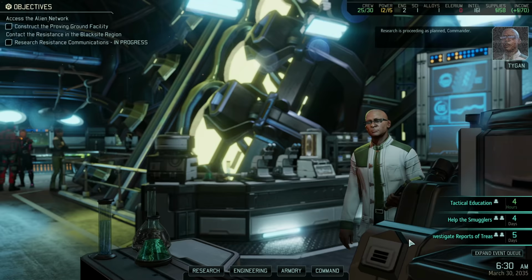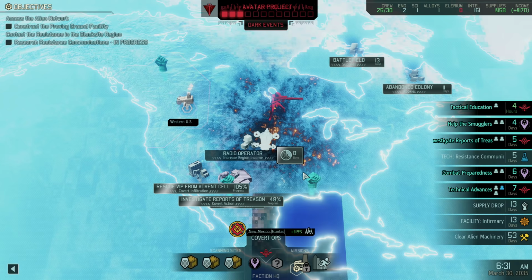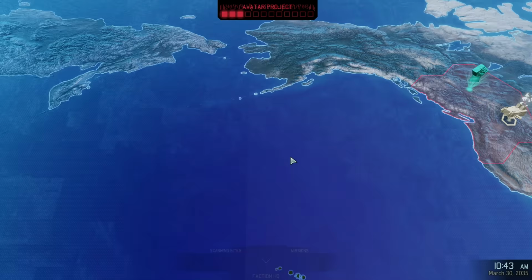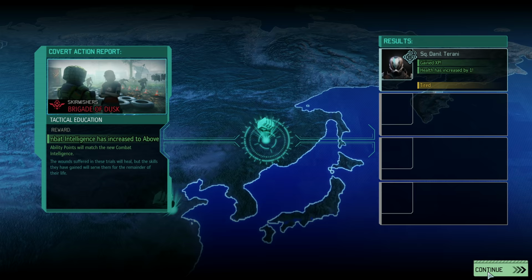Research is proceeding as planned. 5 days on that? I don't even know if we can afford it. I have a feeling it's like 175 or something. Okay, so keep an eye on this. 105. Danilla's tired, gained XP, and health has increased. Happy to have that. We got a bunch of ability points for it. Sweet.